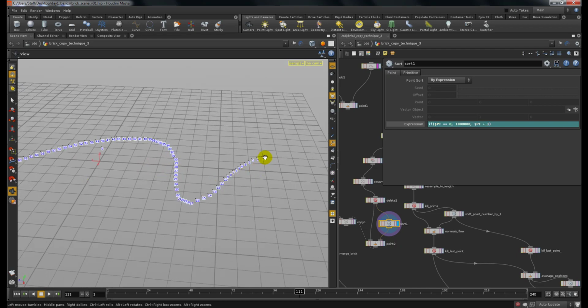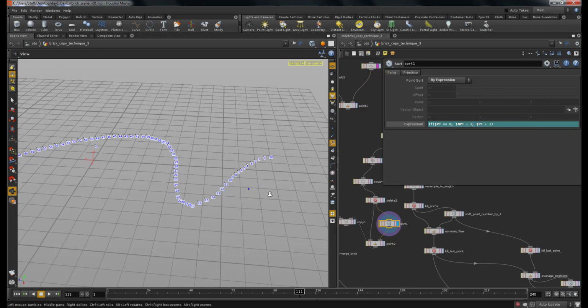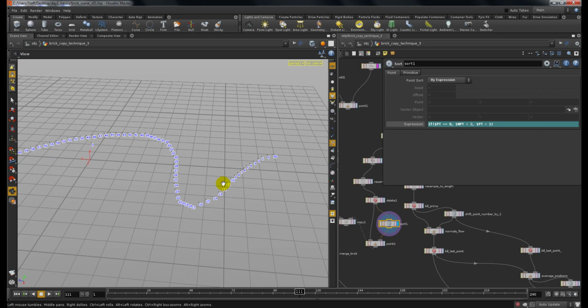Now, the reason this is so big is because I wanted to make sure that it was enough for the whole line. If I wanted to be procedural about this, I could do the total number of points plus, let's see, just like a number, and then it'll get the same result. So this will go to a big number, and then it'll offset the rest of the points.